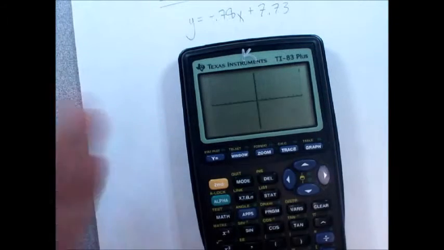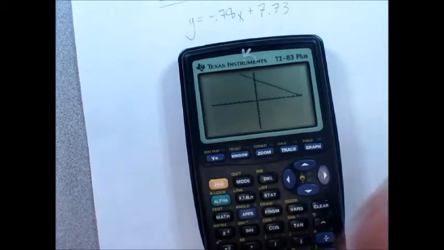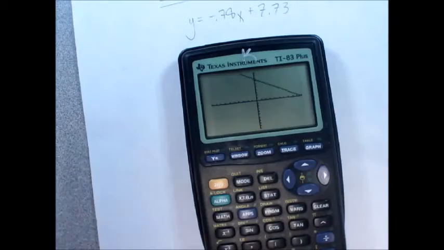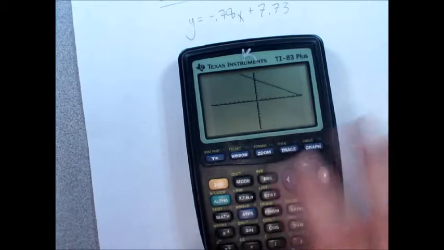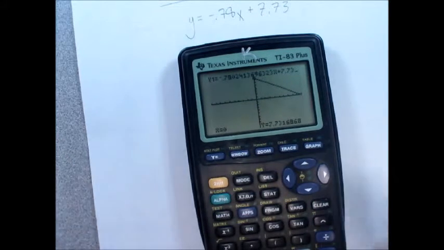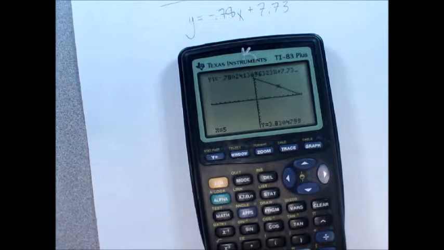And when we look at the graph of it, it's not going to be horribly different. It's going to look about the same. But for exact precision graphing, if we wanted to do a trace function, if we wanted to trace it and find out exactly what our linear regression line is when x equals 5, it would give us a more precise number. So if we're going for precision, we'll use that. So let's practice a problem really quickly.